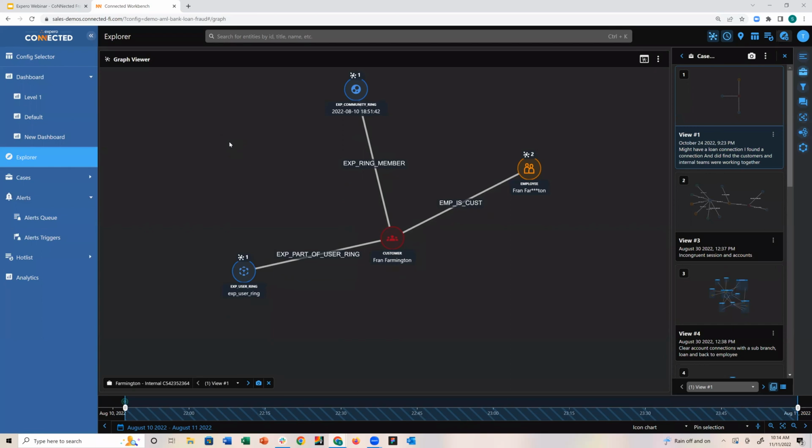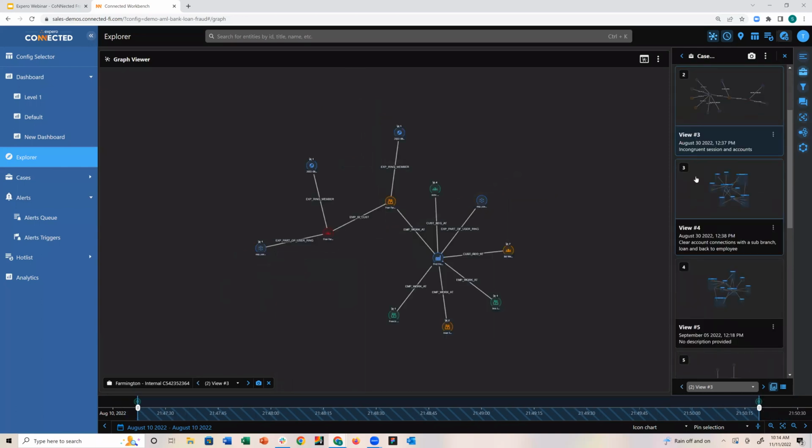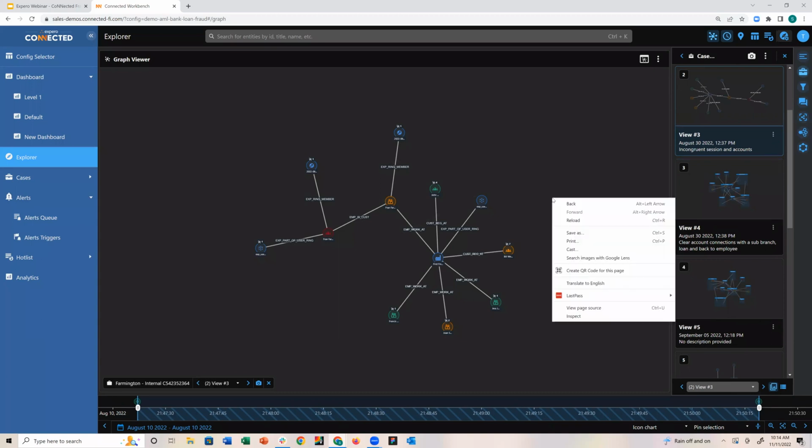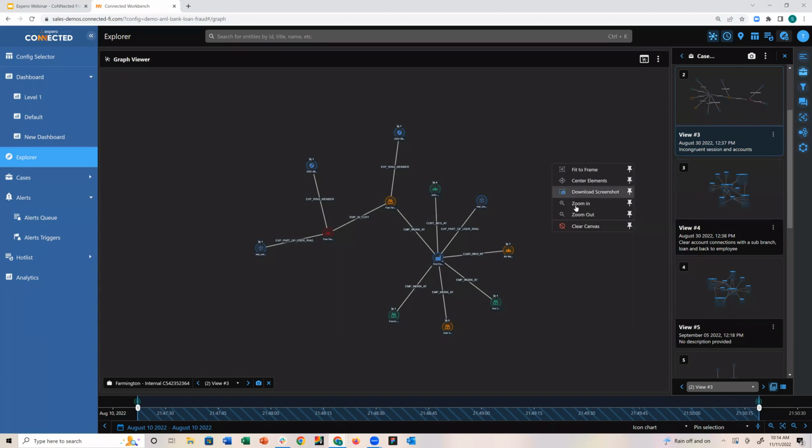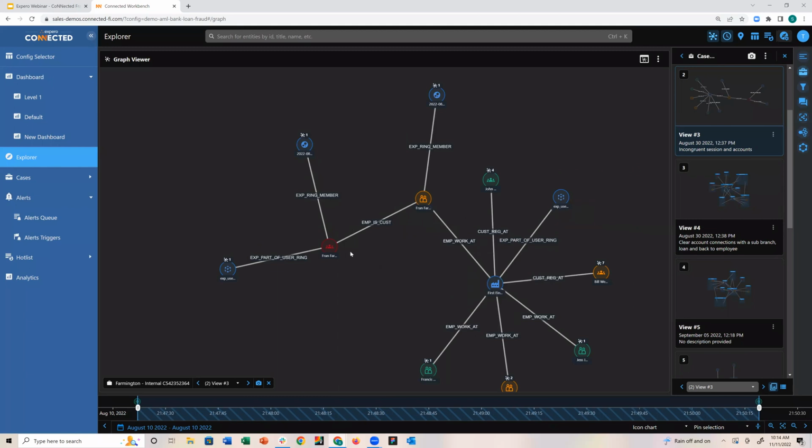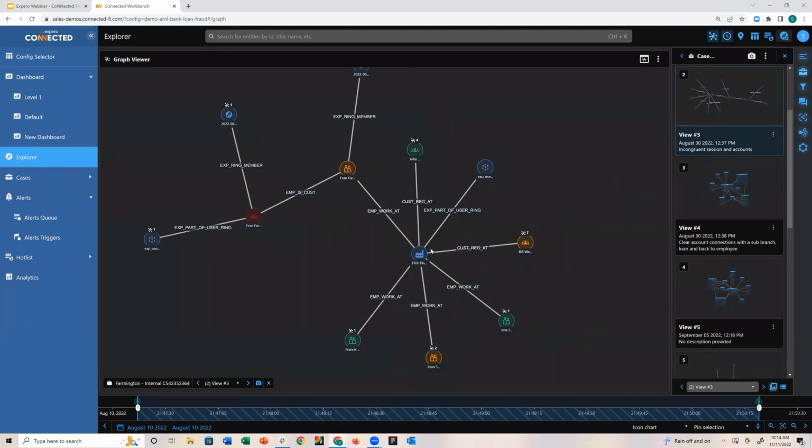Now maybe I'm a level 2 person. Well, what the system has done for me that's so incredibly powerful is it has created what are called snapshots. And in this case, I see that perhaps one investigator took the first snapshot and said there may be a loan connection, and it looks like this customer were working together. I can also see the next one where now something inside of a bank branch has perhaps occurred. And what I can see now is that, well, customers and a branch is involved.